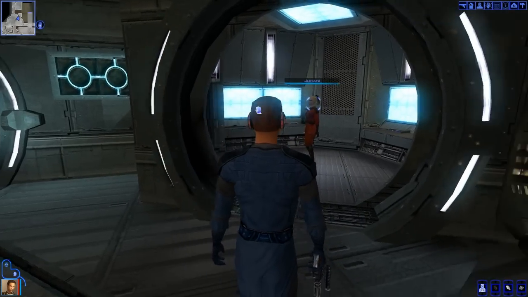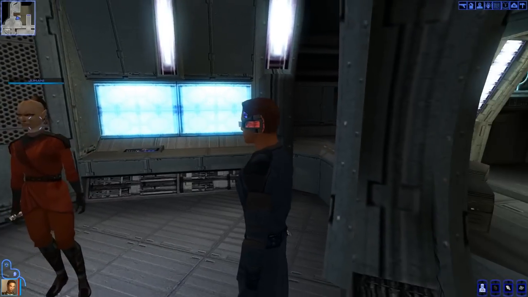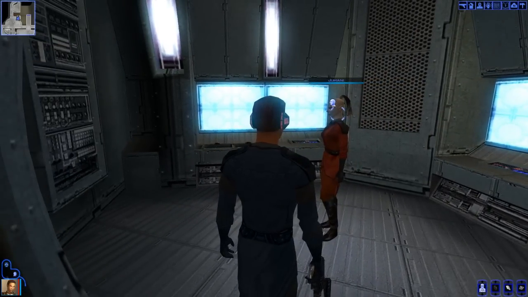Oh, Juhani. What the heck is this room? Is this like a closet? You really need to come out of the closet, Juhani.